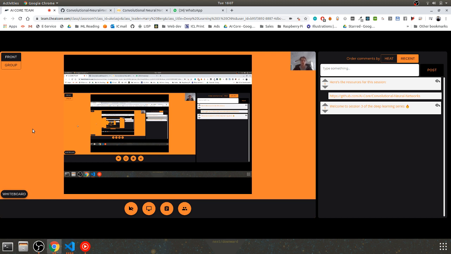We saw that they managed to classify MNIST to a pretty high degree of accuracy. But today we're going to talk firstly about the limitations of neural networks, and then how convolutional neural networks can be a specific architecture for overcoming some of those challenges.